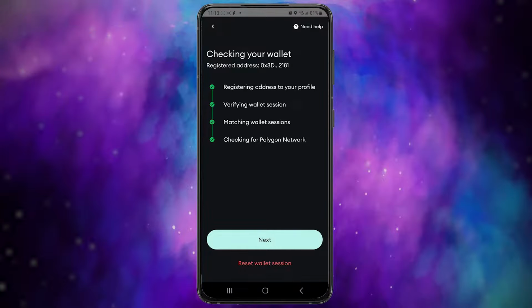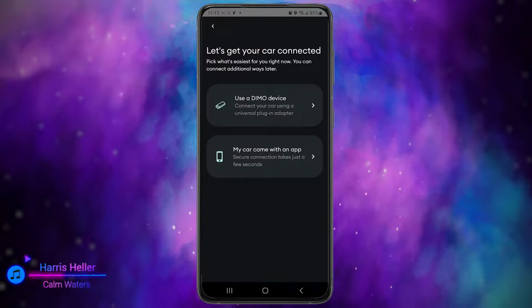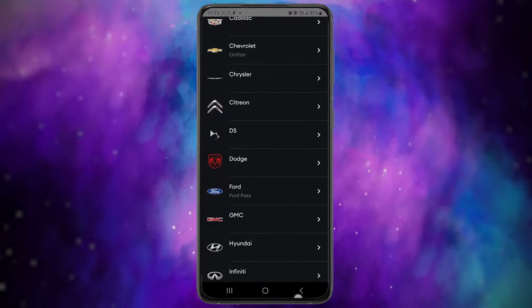However, for actually receiving rewards, they use the Polygon network. So let's go ahead and hit next. And if you guys didn't know, if you have a car that is able to download apps like a Tesla, you can actually just download the DIMO app. You do not earn as many rewards, but there's a lot of options here for you.